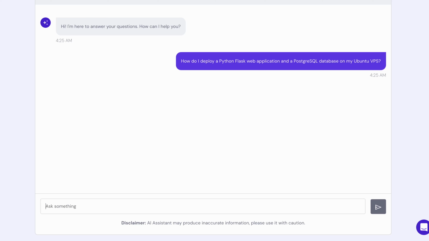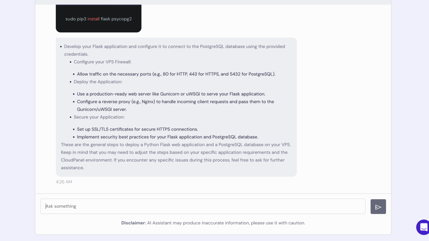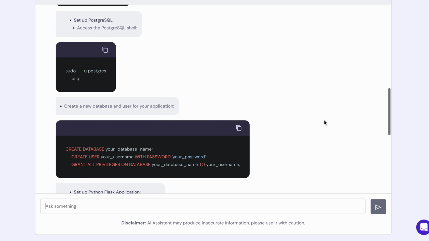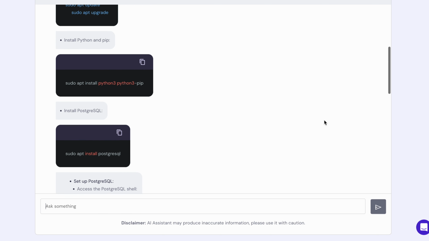Once you've entered the prompt, the AI assistant will provide the steps and commands to install all the required applications, including any dependencies. It will also generate the boilerplate code for your applications if that will be needed. It doesn't stop here, as you can also ask the AI for a guide to automate deployment. Doing so will improve your VPS management efficiency since you can apply changes remotely.